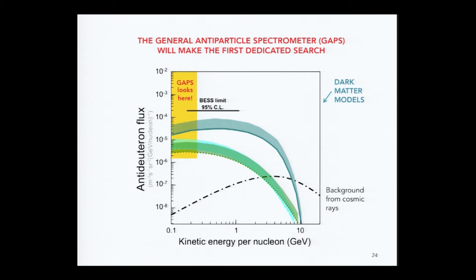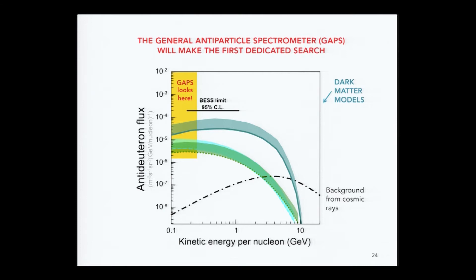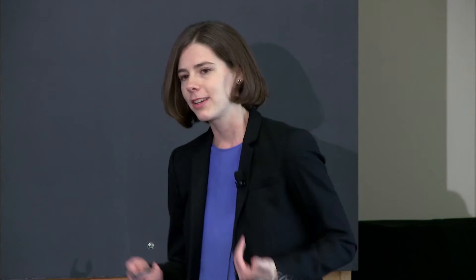All right. So how do we make this search? Well, it's actually kind of a new approach for particle astrophysics. The traditional way that you would think to look for cosmic ray antiparticles is to take some kind of traditional particle physics system with maybe a large magnet, trackers, calorimeters, et cetera. And that's what BESS was. That's what the AMS experiment is very successfully doing for higher energy cosmic rays. But we're making use of a very particular thing that happens when anti-deuteron interact with matter in a detector.